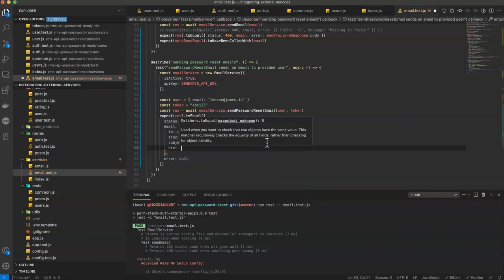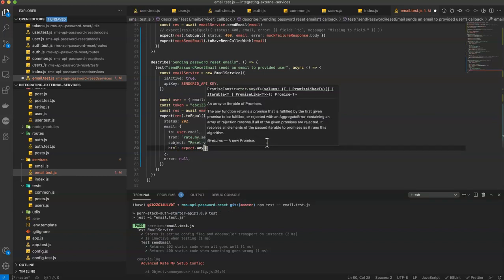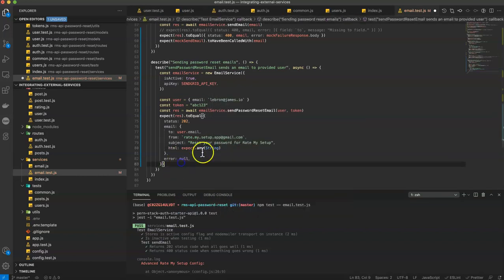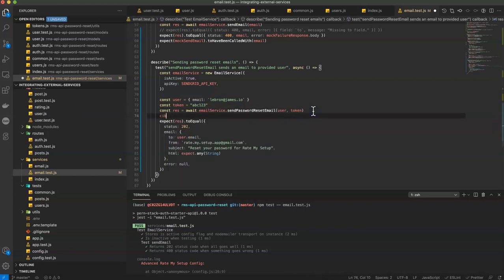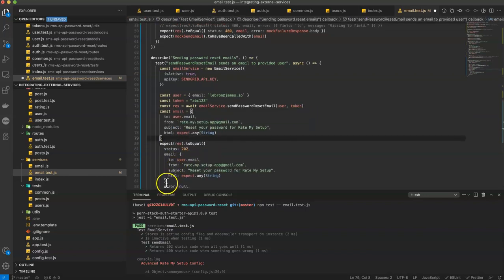And then the HTML should just be a string, expect any string. And so this is the email configuration object that should be passed to our email. And actually, let's extract that into a variable. Const email is equal to this, and then we'll just pass all of this right here.